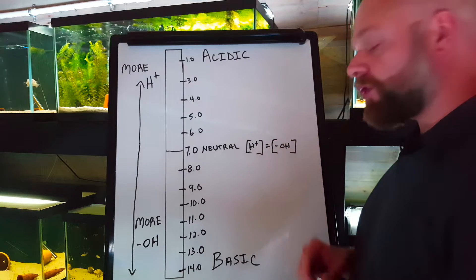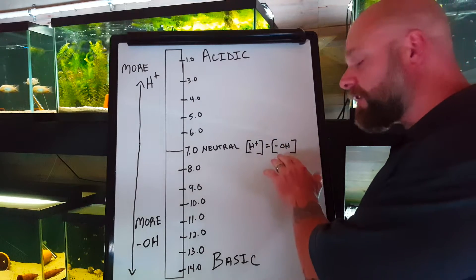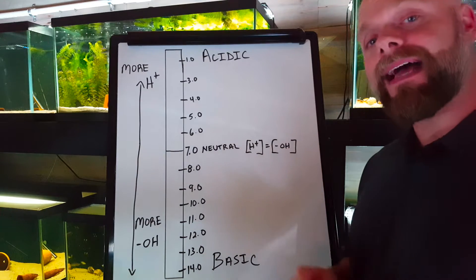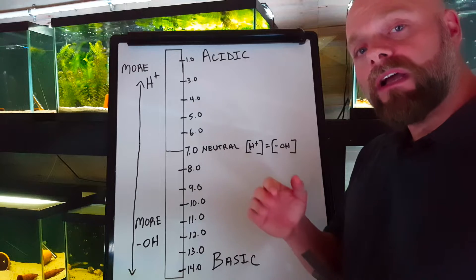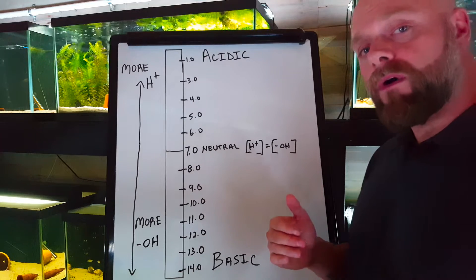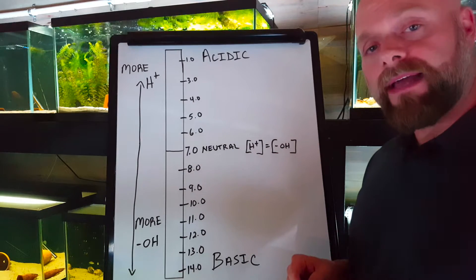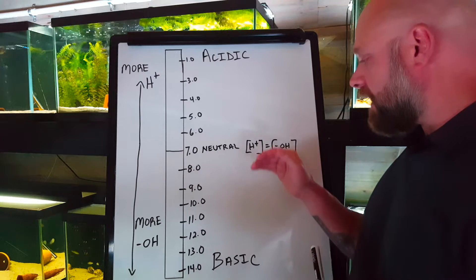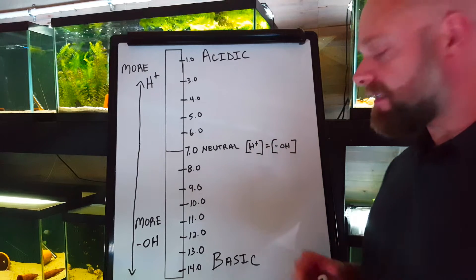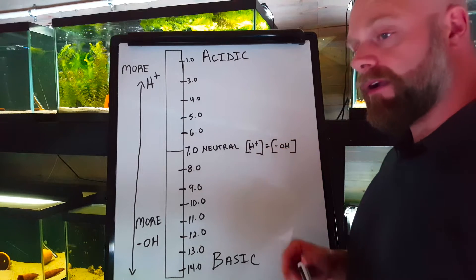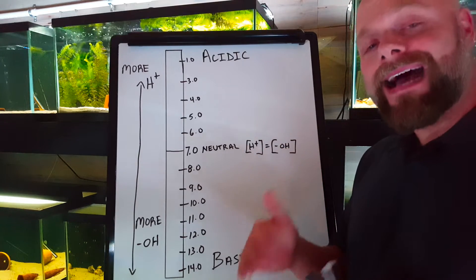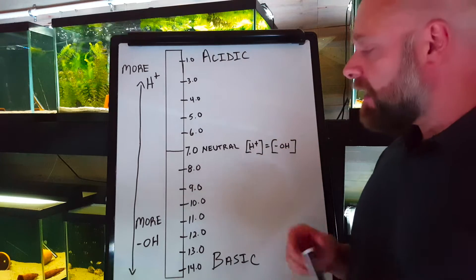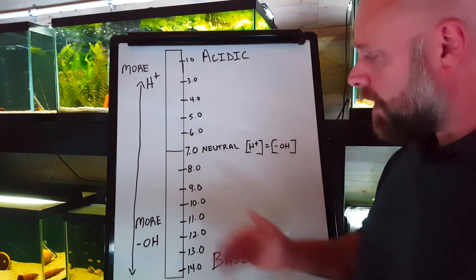The opposite is true for the hydroxide ion. We've got an oxygen and a hydrogen and it has a negative charge. It's gained an electron and therefore this has one more electron than the protons inside of their nuclei. That's what we mean when we say ions. These little brackets that you see here signify the concentration of these ions.